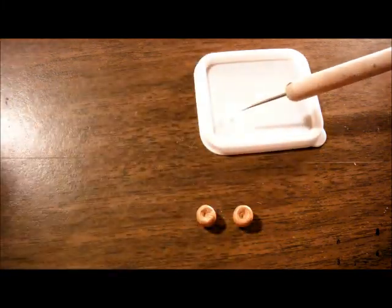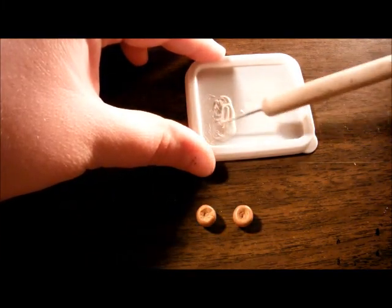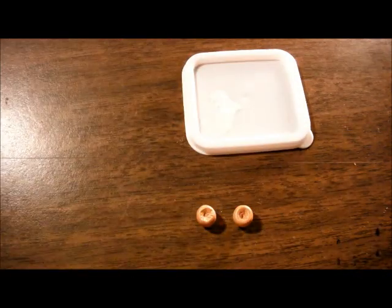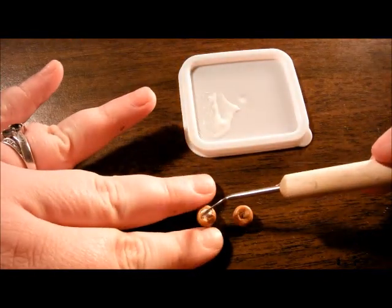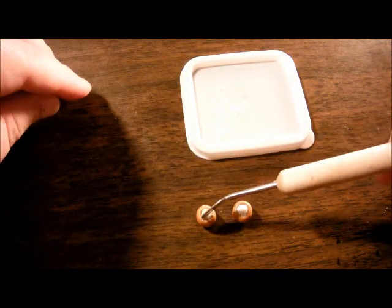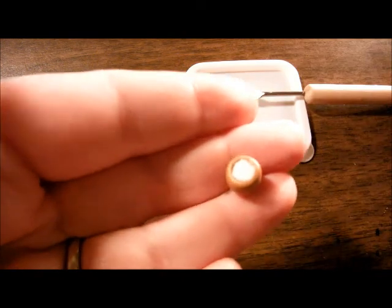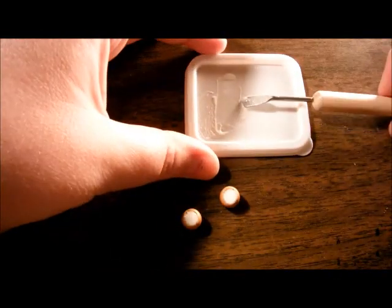And then I actually had to add a little bit more here just because it was a little bit too thick. You really got to play with it and see what works best for you, but you do want it liquidy, but you need a lot of white in there. You don't want it to end up being clear when it's baked. So I just went ahead and filled each one up here. And you're going to have to go back and forth. I had to top mine off a couple times to make sure that they were filled to exactly where I wanted them filled to.